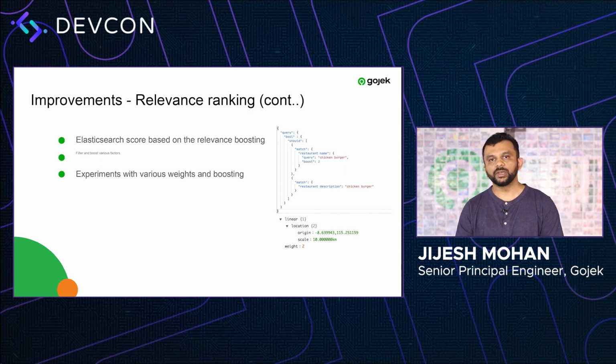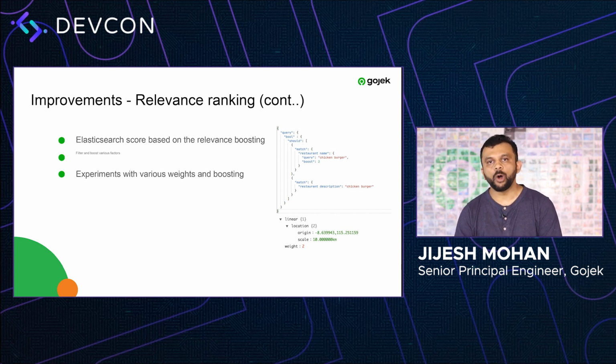Also, there are filters, like the search radius where we need to look for restaurants for that particular user. Let's assume that radius is 20 kilometers. Still, we can apply a boost if the restaurant is nearby. For example, within 10 kilometers, we boost those restaurants more than the restaurants which are far away. So we have made all these changes in weights and boost factors.